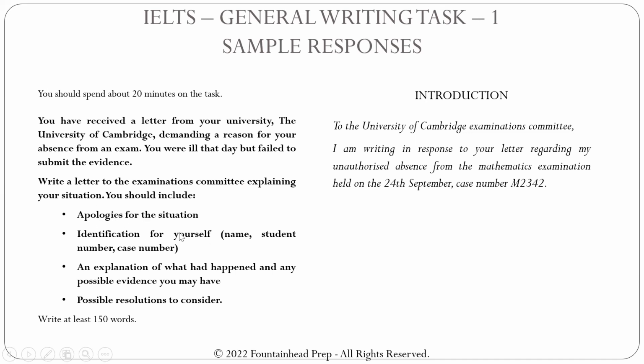Then you have to immediately. So this is the second bullet point: identification for yourself. Name, student number, case number. Now, if you look at it, these two are not that important because it does not start with describe or explain, but the third part, so it has 4 parts.